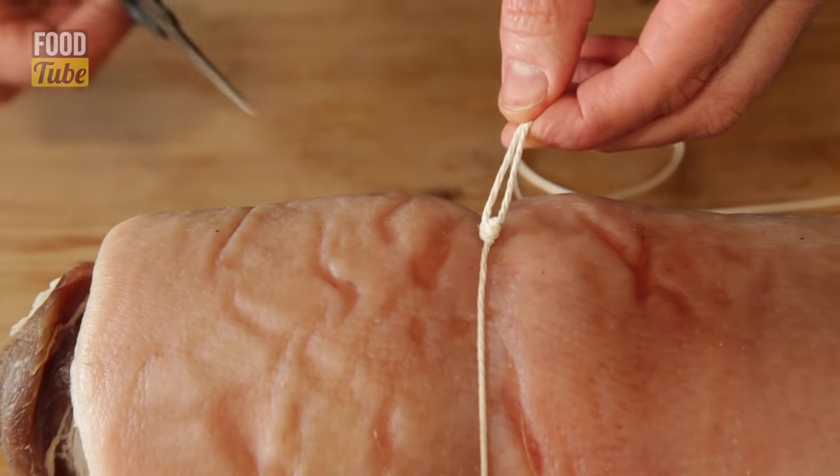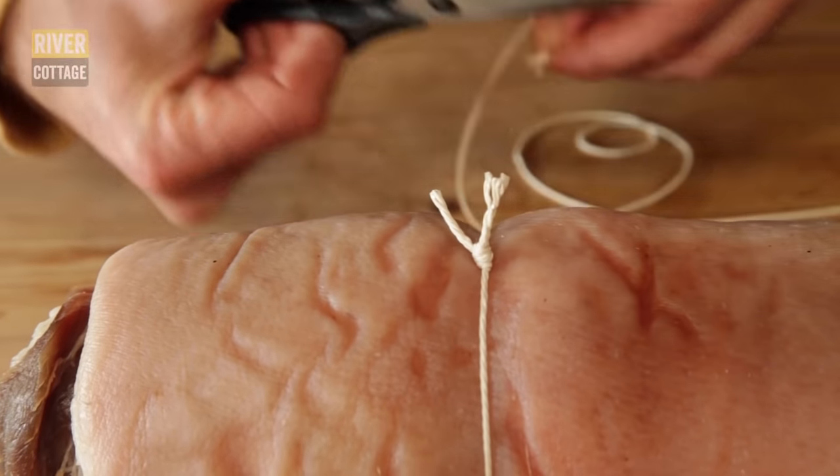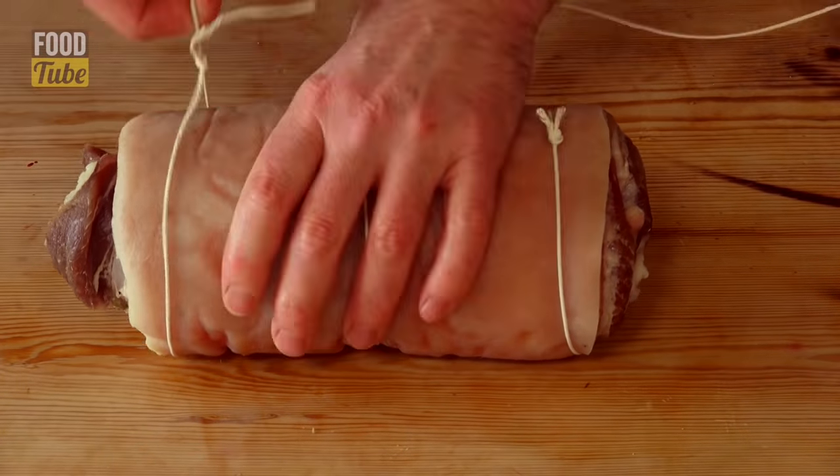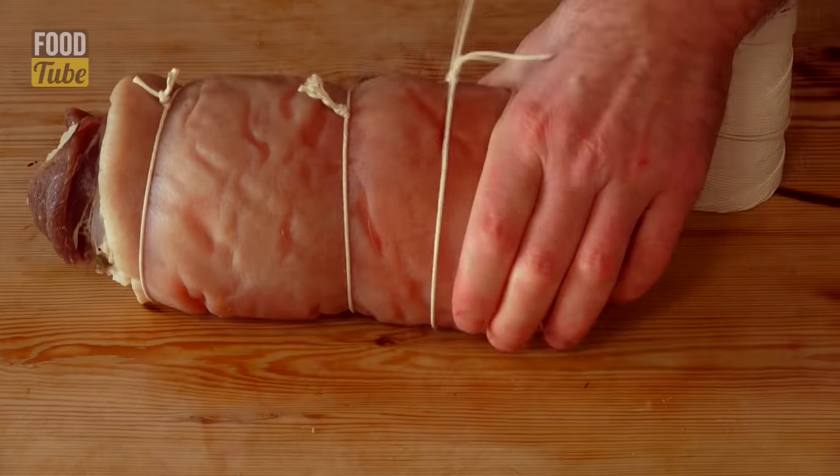A pair of scissors and snip that — so that's the knot. You should look at this video time and time again, watch it, rewind it, have a go, practice. It'll probably take you about 20 minutes to get it, but it's easy once it's there. Once you've got your middle knot in and you're confident tying the knot, do a knot either end and then just infill the gaps, probably about a centimeter apart.